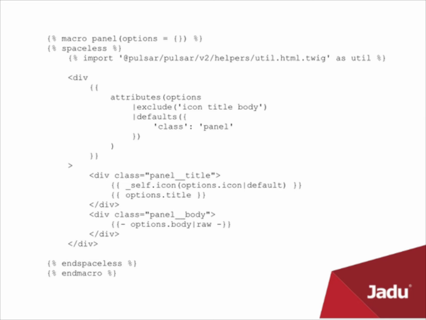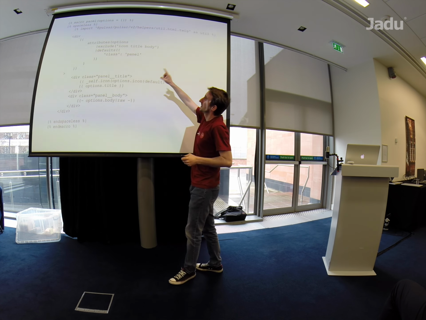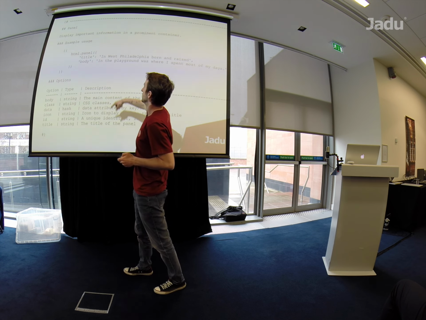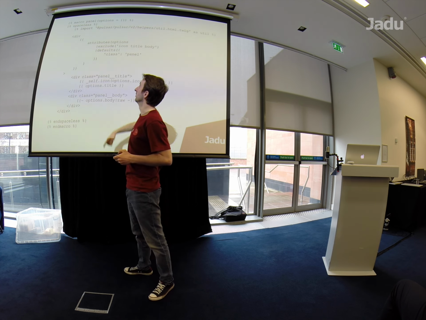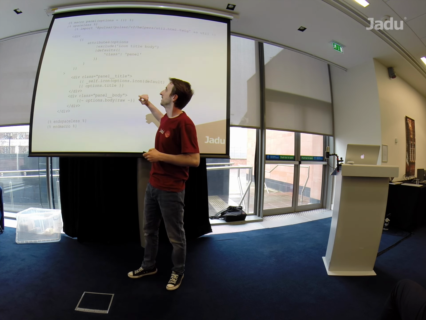I didn't really know whether to show code. I know sometimes putting code on the screen is a bit much. This is the bit of code that actually takes, at the very top line, that panel object with its options, which is an example of, and generates the markup and spits it out.